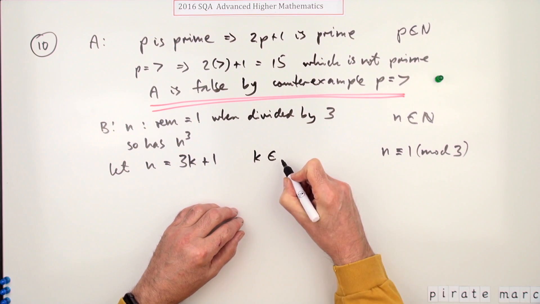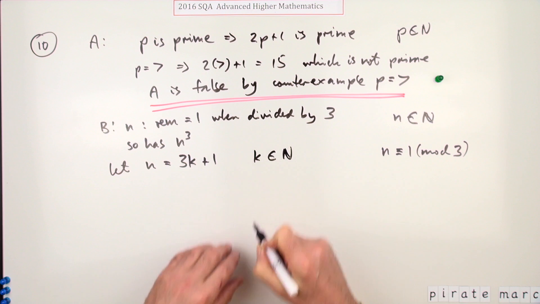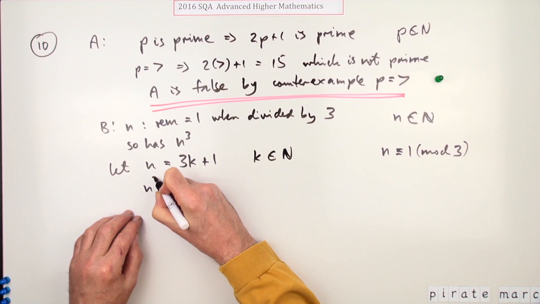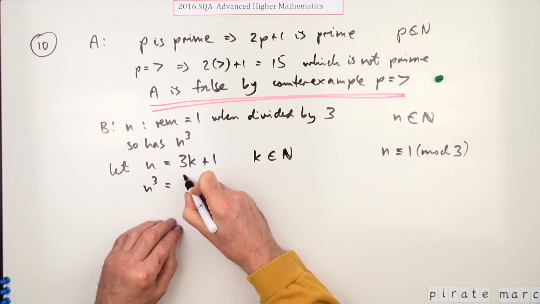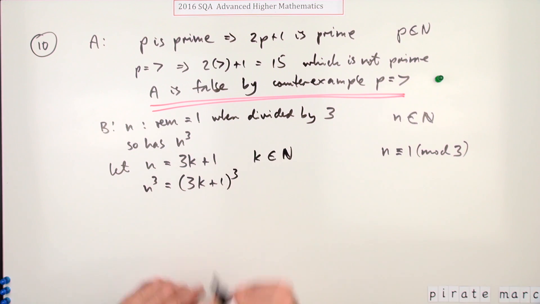Which means that n cubed is going to be (3k+1) cubed. Now, making it equal to some expression - because you can't just work within its own - making it equal to this expression (3k+1) is worth a mark. It's also important that k should be a positive integer, an actual number, but they're not going to penalize you for not putting that part in.